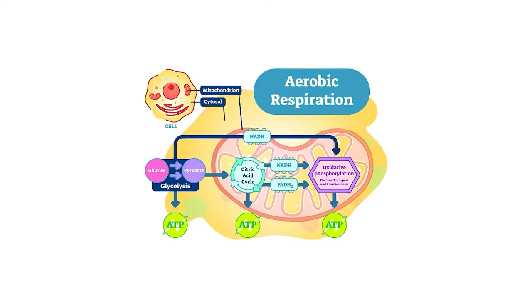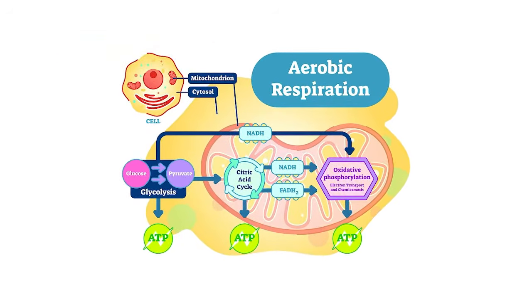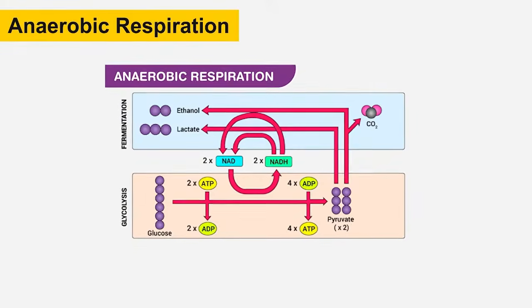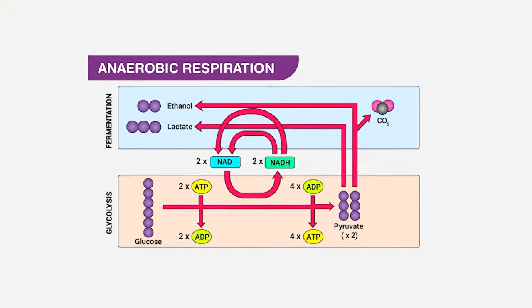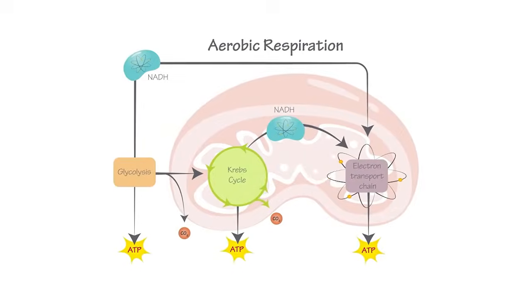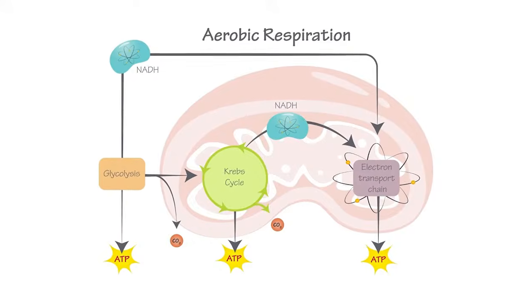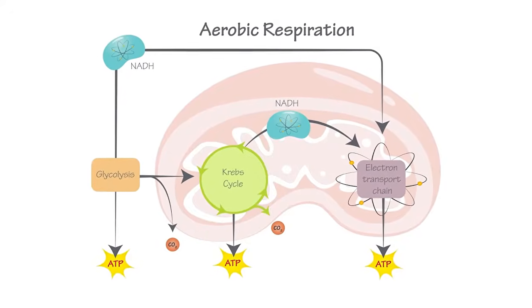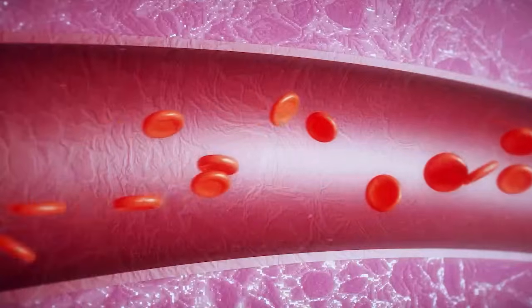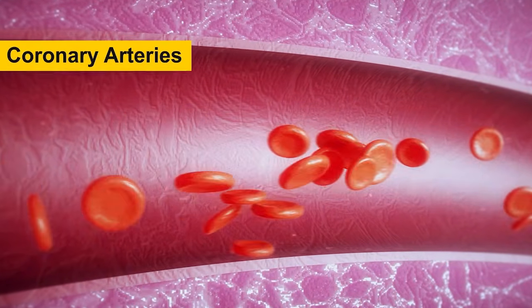Another major factor is the heart's preference for aerobic respiration. Aerobic respiration uses oxygen to produce energy from glucose, fatty acids, and lactate. Unlike anaerobic respiration, which leads to the buildup of lactic acid and causes muscle fatigue, aerobic metabolism is clean and efficient, producing much more ATP per molecule of glucose, and without harmful byproducts. This is why the heart depends on a constant oxygen supply delivered by the coronary arteries.